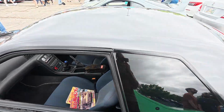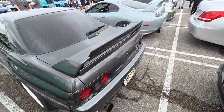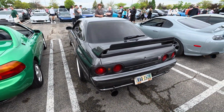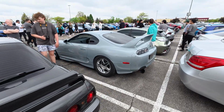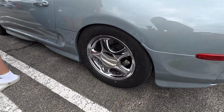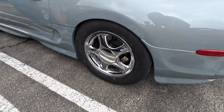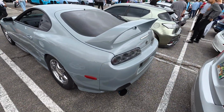I need to bring out my old school Japanese import tuner auto workbooks too. To my understanding, this is straight from Japan and super duper rare. I needed to get a little bit more backstory on it, but right next to the Toyota Supra with the Nardo gray on it, with the nice little tires on the back, very thick, very wide, with 305s. Okay, so this is making some power right here.